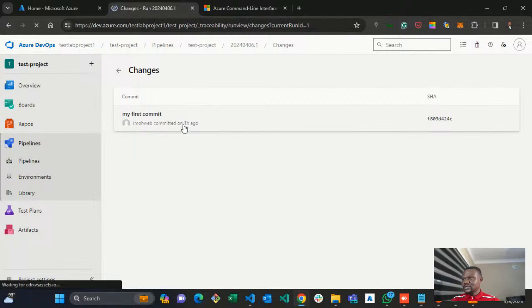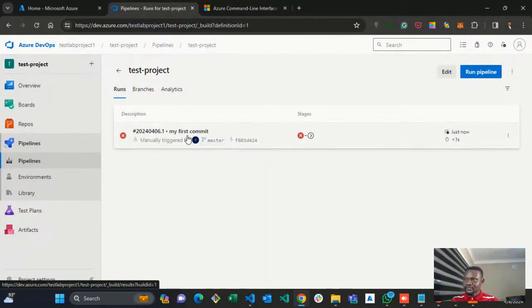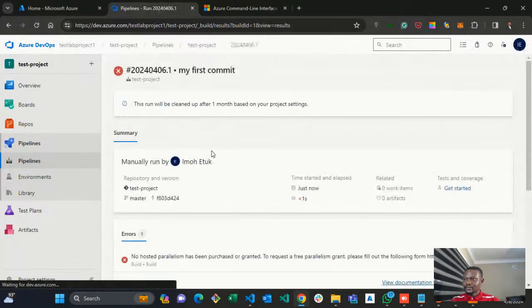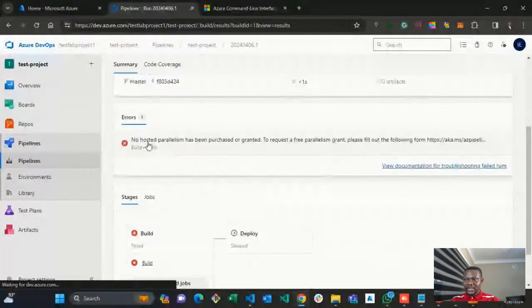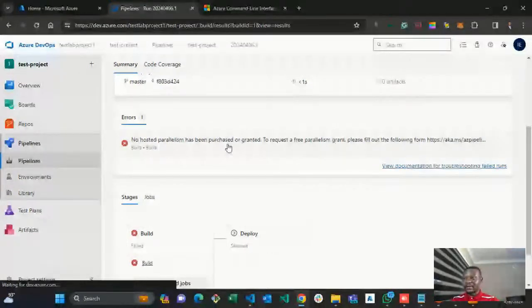You can easily view changes, and okay, these are the changes I made before. So let's go back to the pipeline and monitor it. It has failed because if it succeeded, it will mark green here. Let's see the reason why it failed. Now, I do not have what I was telling you guys. I do not have any parallel jobs left, either from me or from Microsoft. So I've exhausted it.